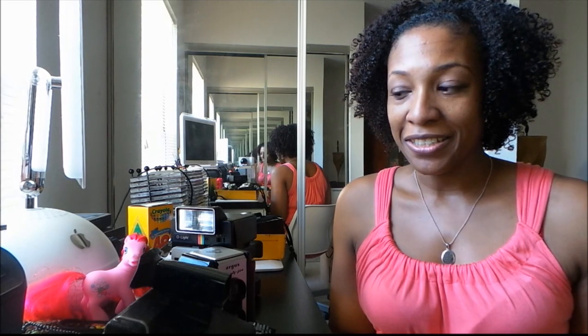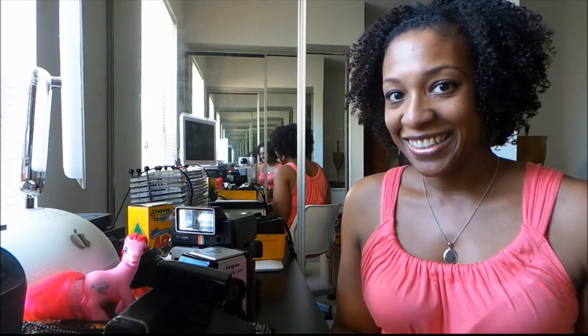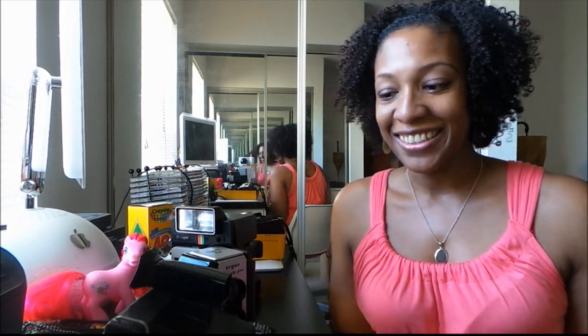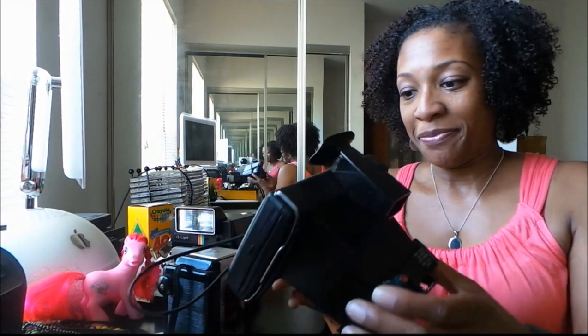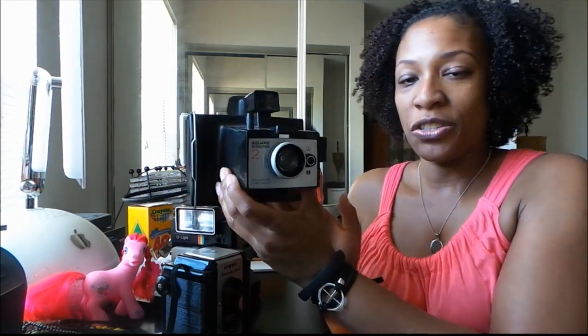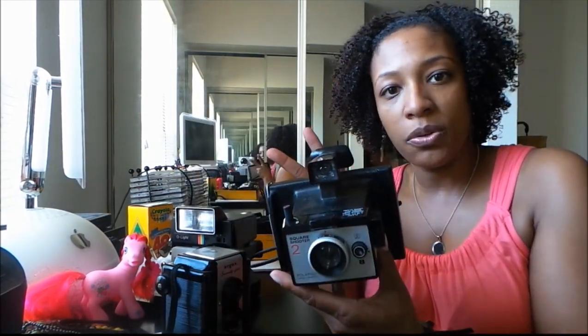Hey there, everybody. I have something very special to share with you today. Can you tell what it is? It's my old camera collection. So, let's start with this one, the Square Shooter 2.